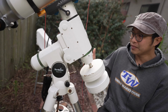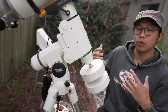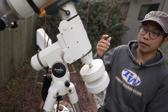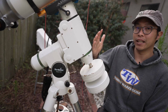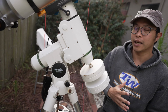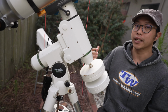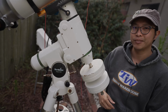And this HUQ5 mount is sturdy and built well enough to actually handle something as large as the Astro-Tech AT115EDT, which is a 4.5-inch refractor, so it's a decent size. And obviously it can handle anything smaller than this telescope. So if you get something like this and you're just starting out, this is a great option for you because it's gonna cover you as far as what type of telescope you want to get. You can get a small telescope or you can go as big as a 4.5-inch refractor.